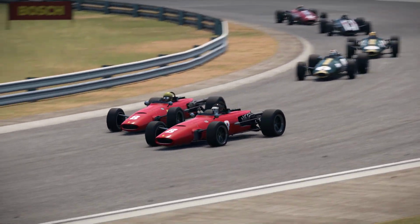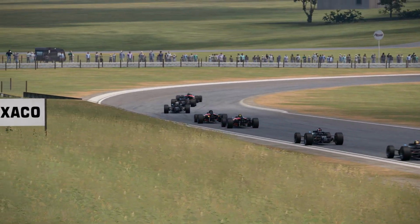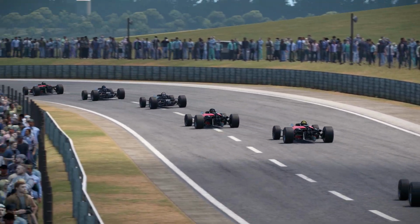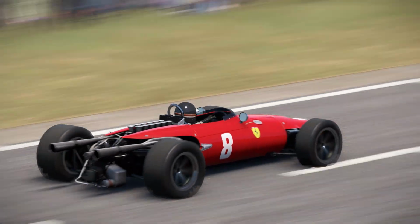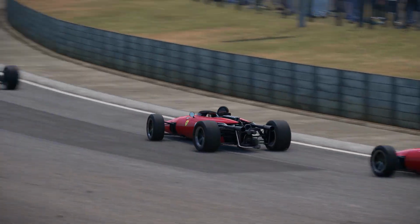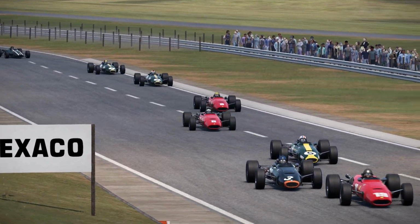Now check out the slides on that thing. Yes guys, this is what we're going to be driving today. The 1967 season skins and AI have finally come to AMS2, and it's from a guy called A.i Fry. As a lot of you will know, he makes a lot of great skins, but these cars race brilliantly. A lot of people are put off by these older style F1 cars, but they're actually brilliant. They're very, very drivable.